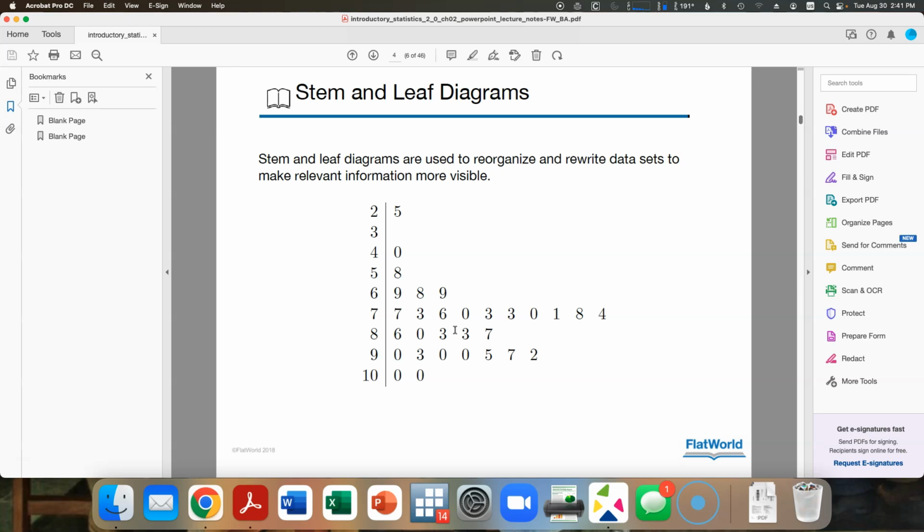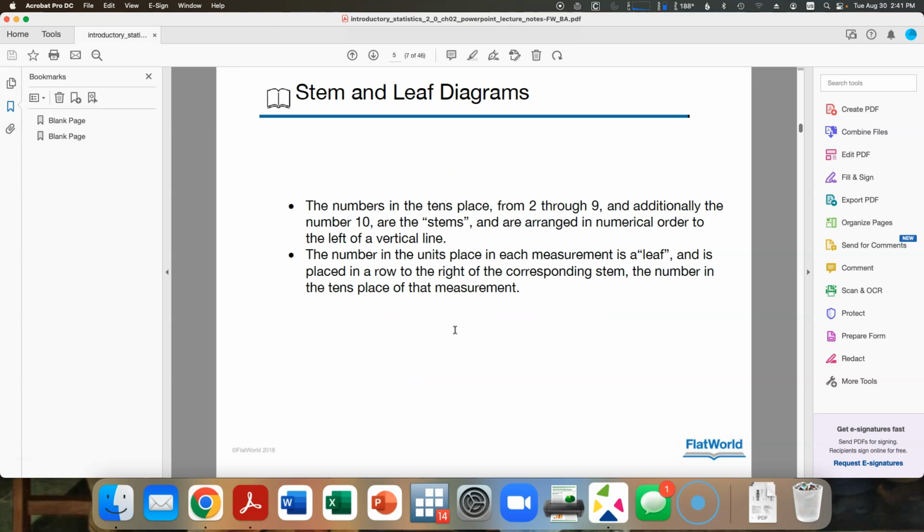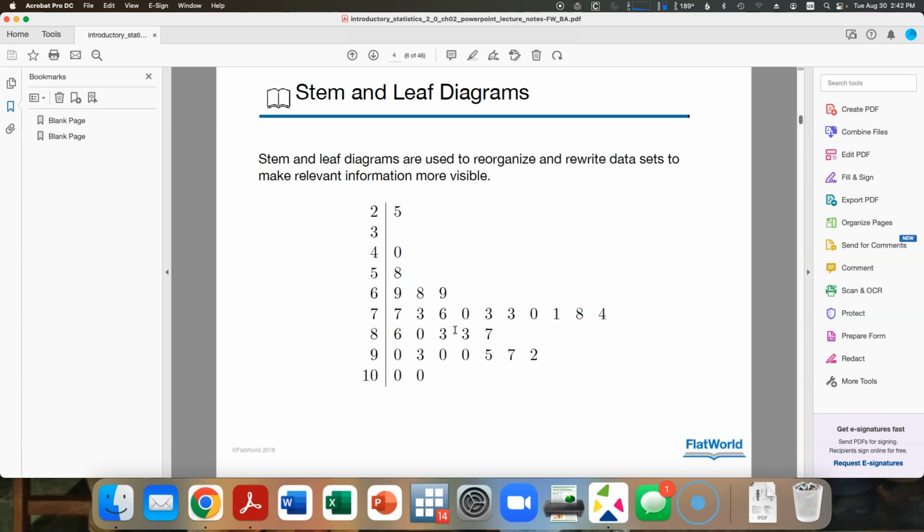They're starting off by showing you what a stem and leaf diagram is, and you would look at this at first glance and be like, what is this? It doesn't make any sense. It's just multiple columns of numbers. What does that mean? Well, let's get to the rest of the slides here. Basically, we have on one side of that column line a tens place, and then in the rest we have the units. So that would be our stem and our leaf.